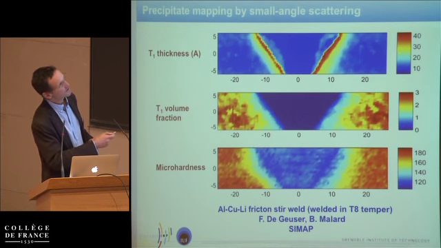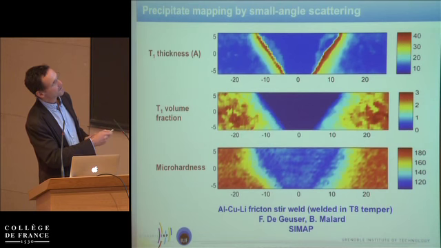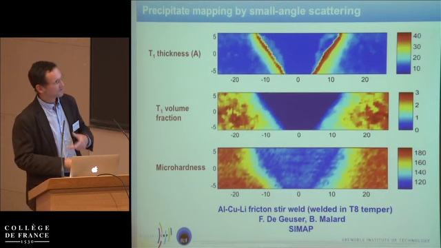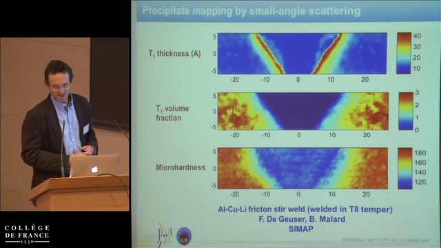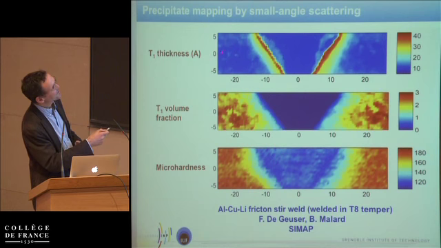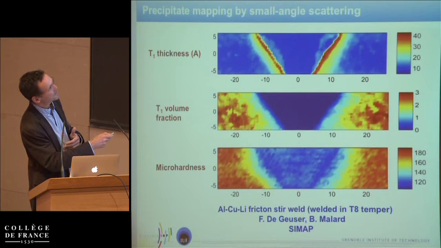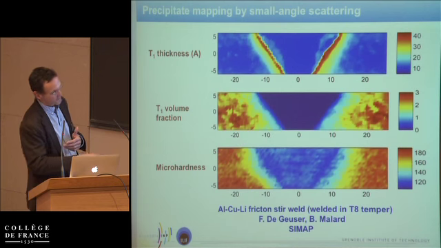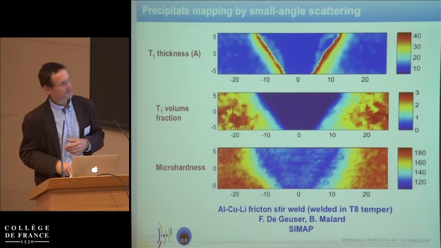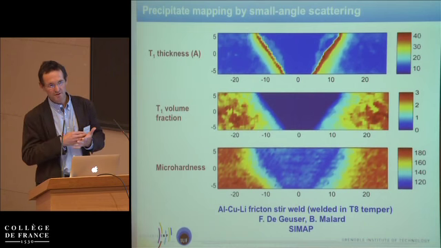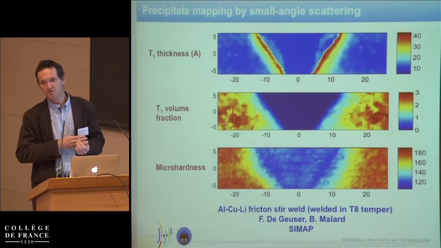And just to show you that, this is 3,000 points of measurements. This kind of thing also has been done for natural materials quite a lot on bones and so on. And so you can map quite easily by taking a few thousand images the evolution of here the thickness. So you can see that during welding you have an increased thickness in a transition area, full dissolution of the precipitates, and with that you can explain the hardness. So this, of course, you could use, and we'll do that in the near future, to monitor continuously the evolution of microstructure as a function of composition in compositional gradient materials.